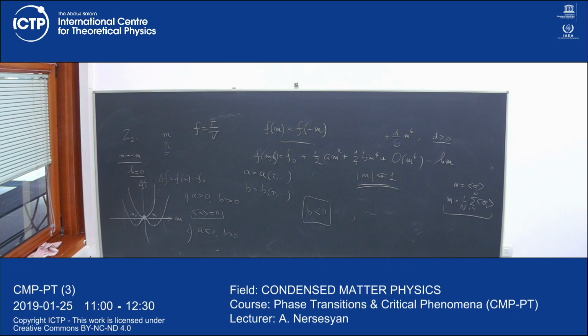So as you already know, this is the picture of the free energy for the second order phase transition. This phase is a paramagnetic phase, this phase is a ferromagnetic phase. And the transition is continuous, because the transition point is A equal to 0. So there should exist some value of tau such that at this value of tau, A goes to 0. We are always free to choose tau equal to 0. This is how you define Tc.